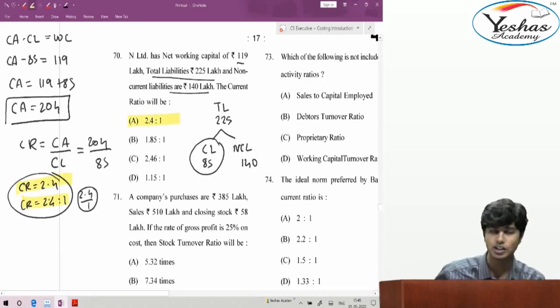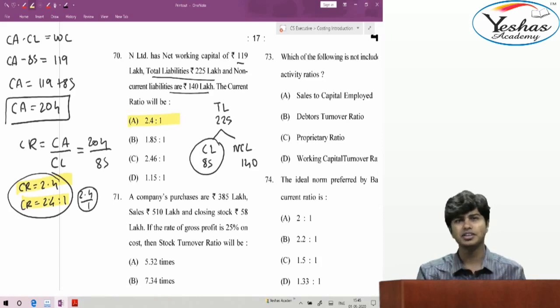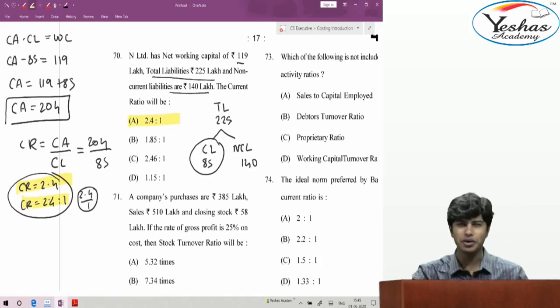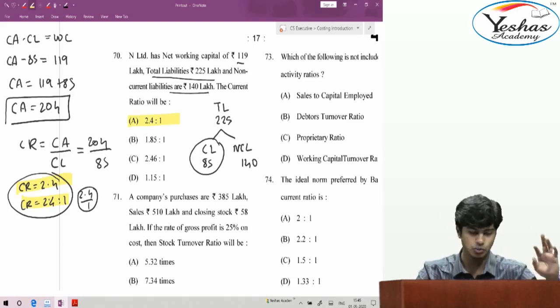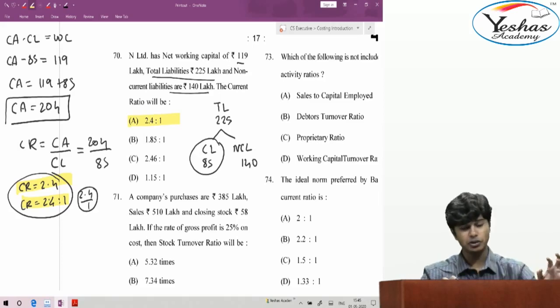The ideal current ratio is 2. If you have better current ratio, it's good for you. However, for the purpose of taking loans from the bank, 1.33 should be the ratio because after you borrow, it will go a little up or down. Yes, 1.33 is good enough if you are borrowing. For the purpose of bank, they take it only to the extent of 1.33 is to 1. But ideal ratio is 2. Come on. This is with respect to question number 70.